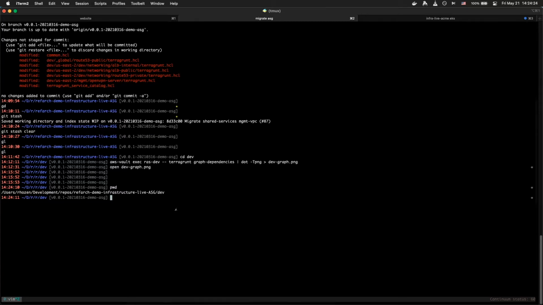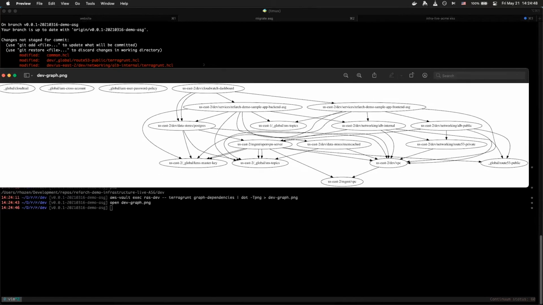And at this account level, not in the VPC level, because you're not really going to see everything from that level, you want to start from the account level to see really what you're migrating and what that looks like. So here's exactly where I ran this command, as you can see right here. I ran it, and then I'll just run it again so you can see me do it. Looks like it's there. Let's open it. And here's the file.